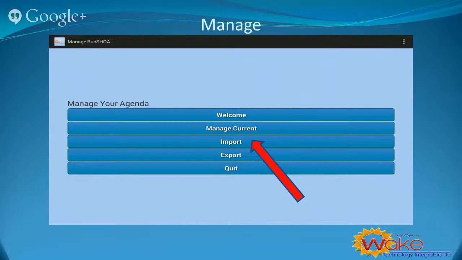Normally, attachment files from emails get saved in a download directory, and this button shows you text files in your download directory.